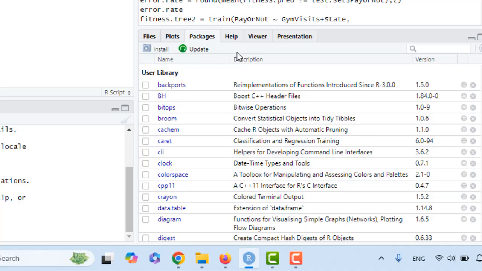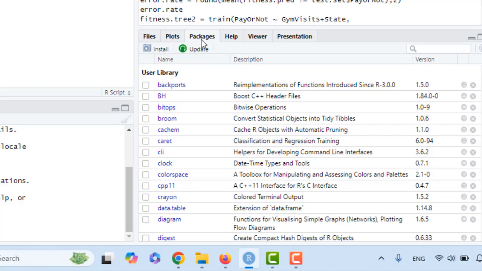Next, we have this package and helper panel. This panel is very important for us to install packages. As I mentioned before, R consists of variables and functions. But in practice, it's rare for us to write functions by ourselves. We want to download the packages with functions written by other developers and immediately implement the analytical models by using those packages and functions. How can we install other developers' packages and functions?